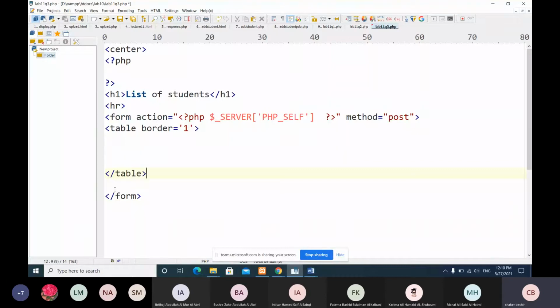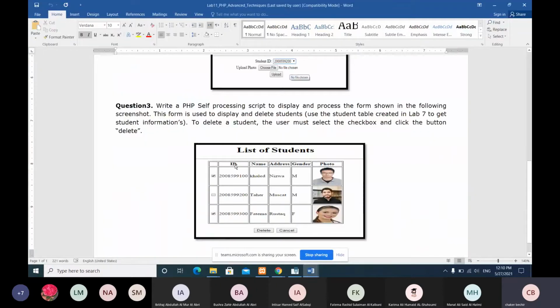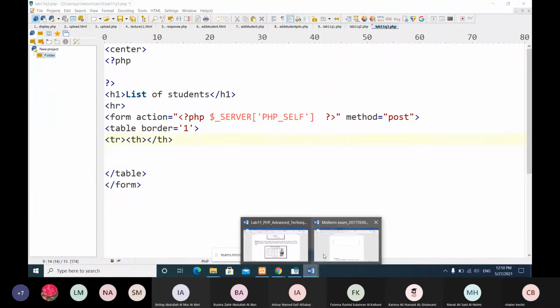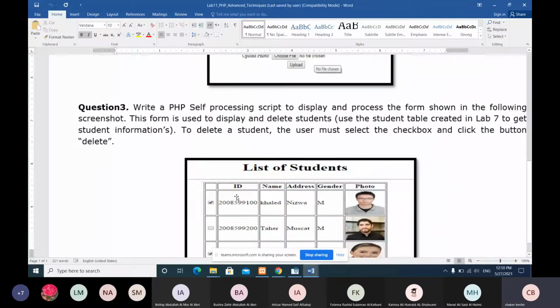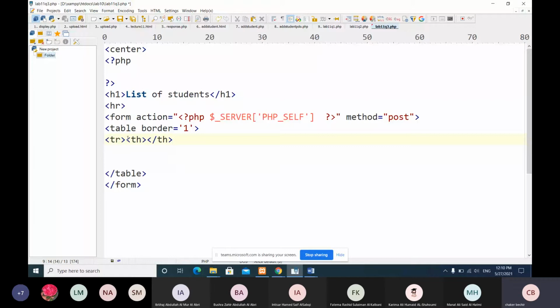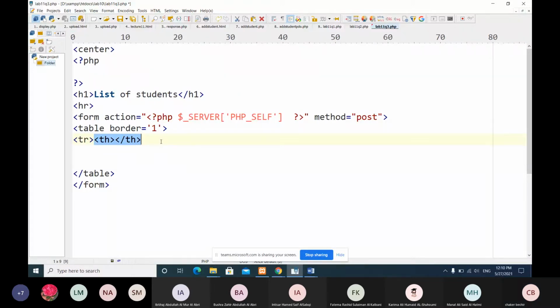So inside the form, as you can see, we have a table. Then for the table, we need to create the table head, as you can see, ID, name. This is the table head, yeah? So TR, then TH, then empty TH, the first column. You see here? This one is empty. Then the next one is the ID. Now I can copy this just to save time. ID here.